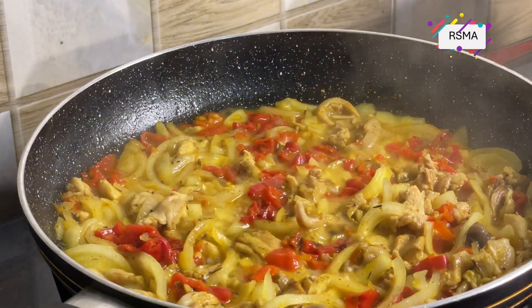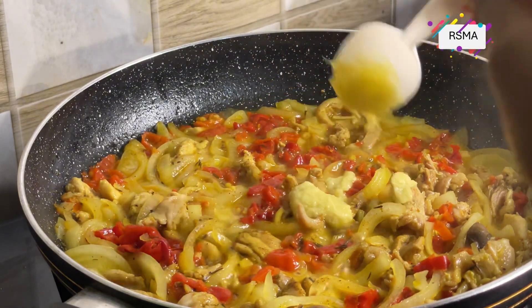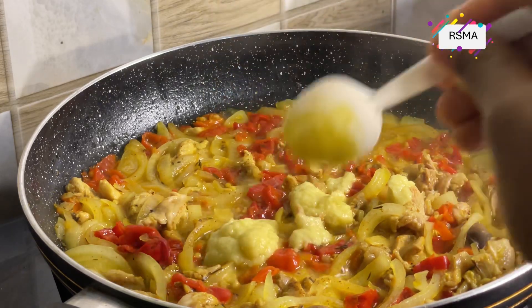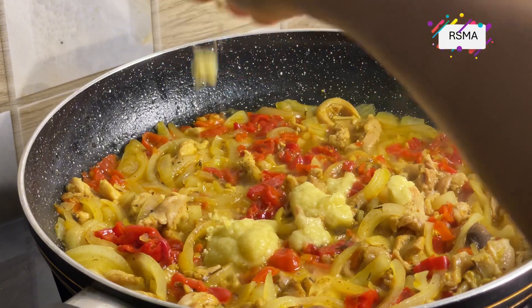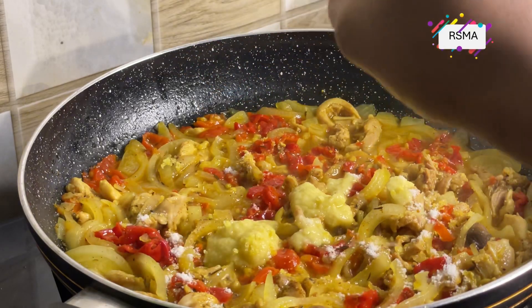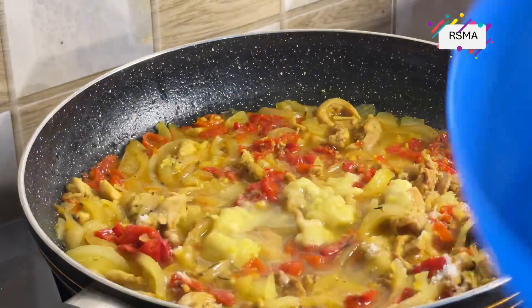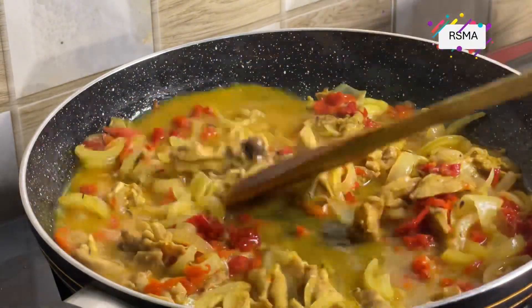Let's go back to our sauce — you can see that it is now really cooked. I'm going in with the garlic ginger paste. I really like it in my food, so I'm adding enough of it, then going in with the seasoning cube. Please do not put a lot of it, because this sauce can go south if you are not careful with your seasoning.